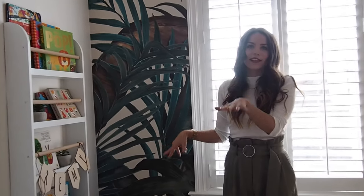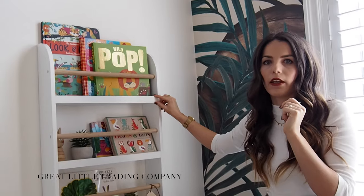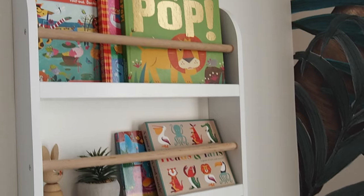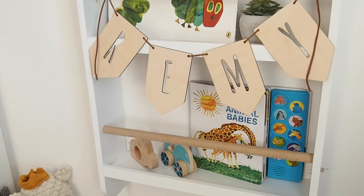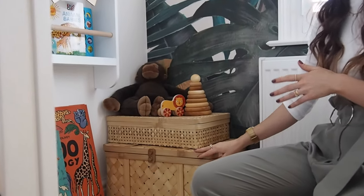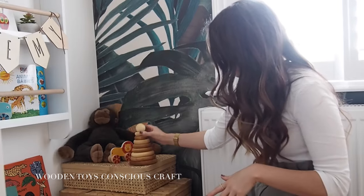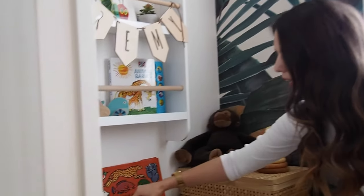This little area I call the little play reading area. It's from the Great Little Trading Company, I believe it's called. I really love it because you can decorate it with different trinkets and put all these books on — they're low enough so Remy and Hugo can grab the books themselves. I've gone for more of the natural wooden vibe in here, with the lampshade and some of the toys. These wooden toys are both from Lara Dude — they always have 40% off sales so look out for the sale days.